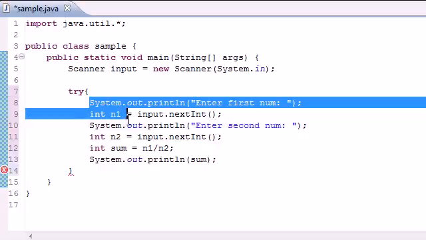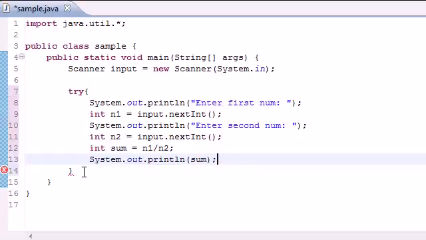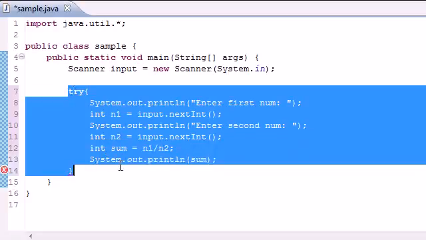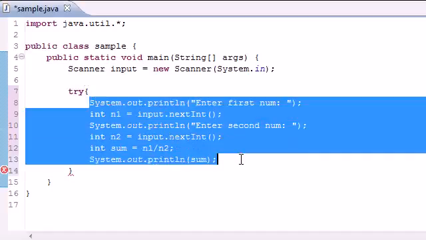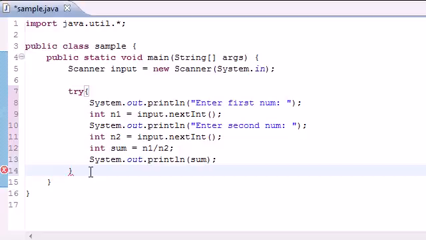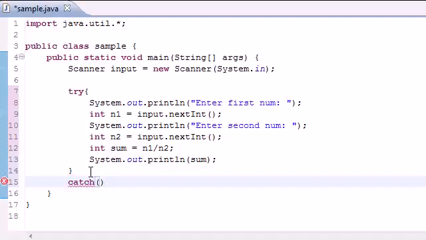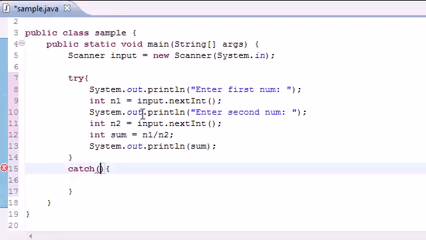So in my try block right here, I'm going to write the code that I want to try. So I'm going to go ahead and try this. And what this try code block means is, if you have an error anywhere in here, we want to catch this error. So go ahead and write catch after this, and there always needs to be a catch after a try. There can be something called a finally too, but for now, remember, there always needs to be a catch after a try.